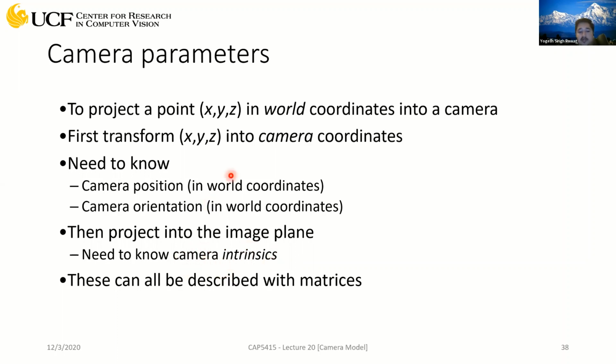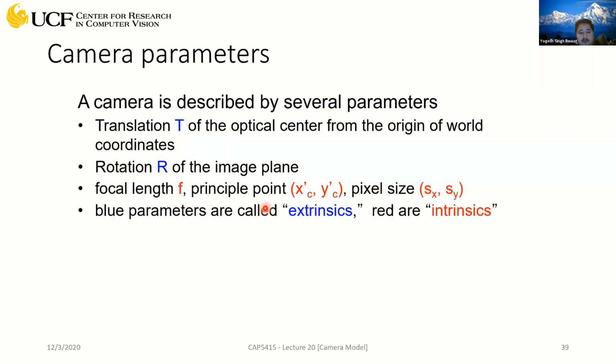All right. So these are all the things we need to move from the 3D world to how it gets projected into a 2D plane. And we actually separate these two. These are called intrinsic parameters, which are specific to a camera. And these are called extrinsic parameters, which define the location of the camera and the pose of the camera. So you can define any camera with the translation and the rotation. These two are extrinsic parameters. And then the intrinsics are focal length, the principal point, and the pixel size.